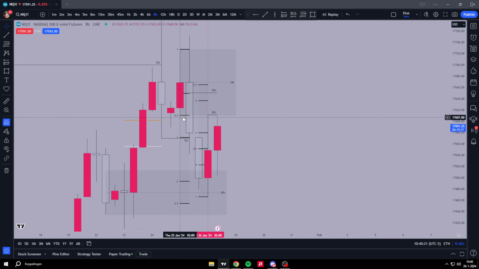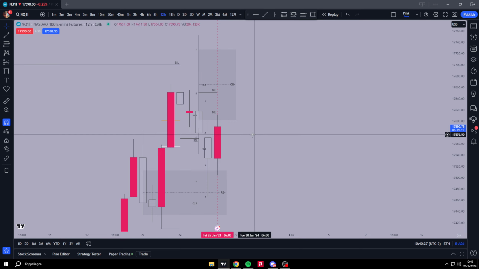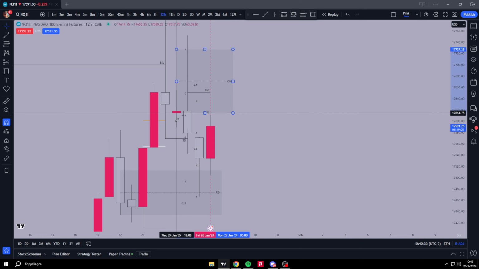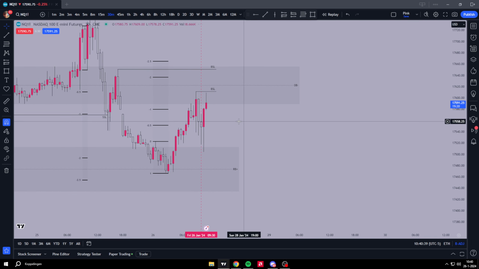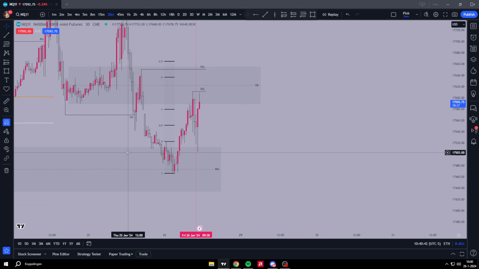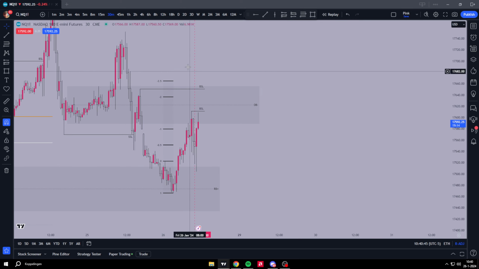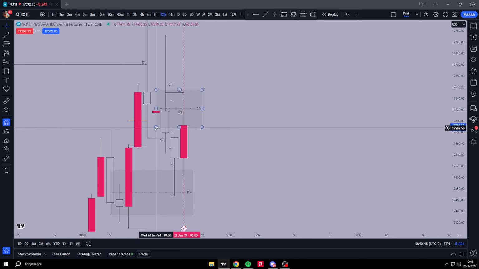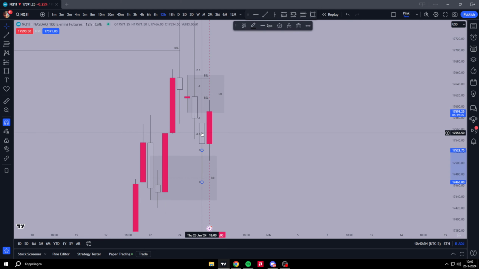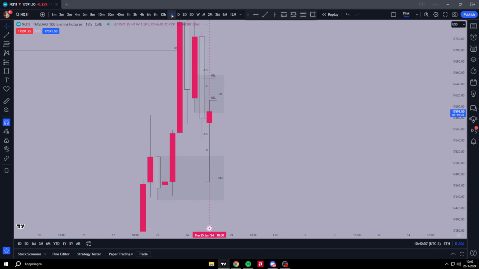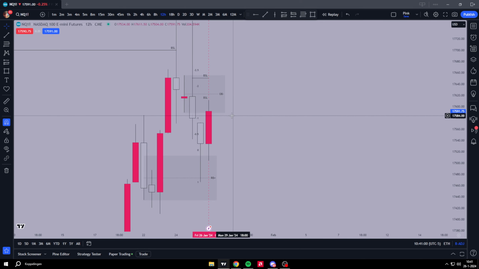Wait, what is that? All right, 12 hour. So 12 hour just gives us that big rejection block. And then 12 hour would be this. I'll remove this, just this. Alright, so react off that, minus 2.5 standard deviation, buy side there. 12 hour order block. Yeah, we do have this imbalance here. Let's remove this sell side, let's remove this. Yeah, alright. So this would be our order block, this here. So you would mark out that there.